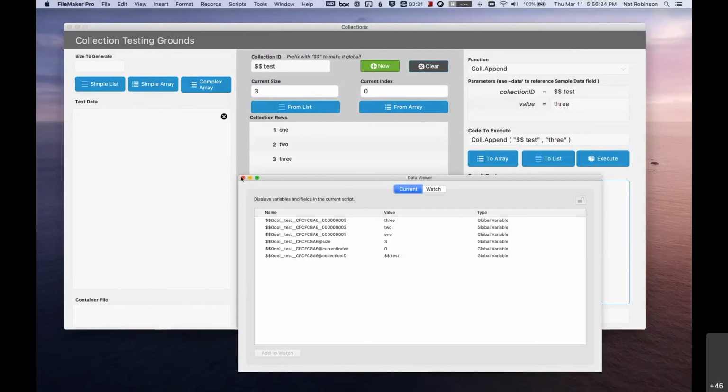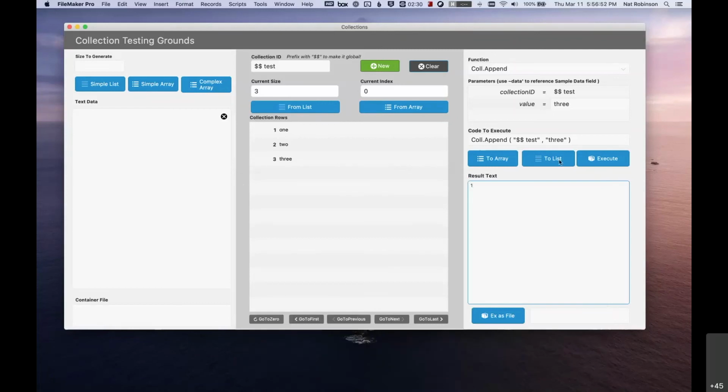So you can see that this is a collection. It's called test. This is a unique MD5, which prevents problems if you put in a character that wouldn't fit as a variable and we had to filter it out. And then here's the number. It's sortable. That's why I use the omega, so that it'll sort to the bottom if you have a bunch of other variables. But that's the way the storage works. So you can append to your heart's delight.